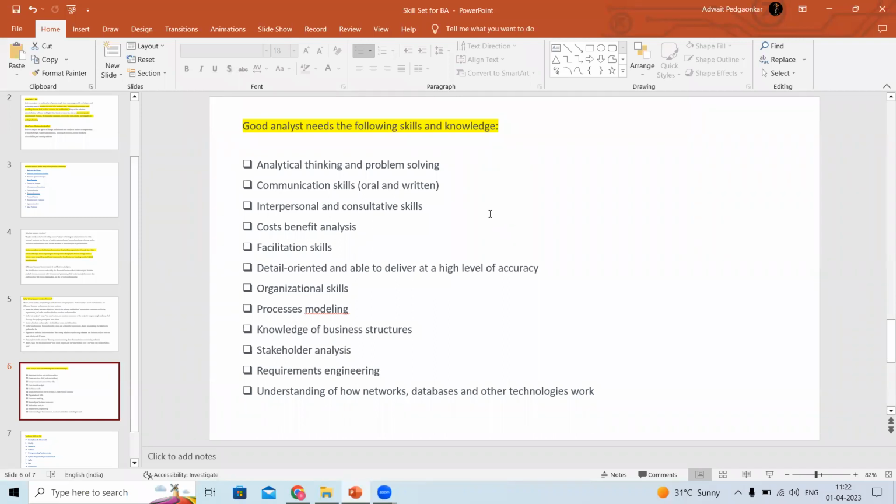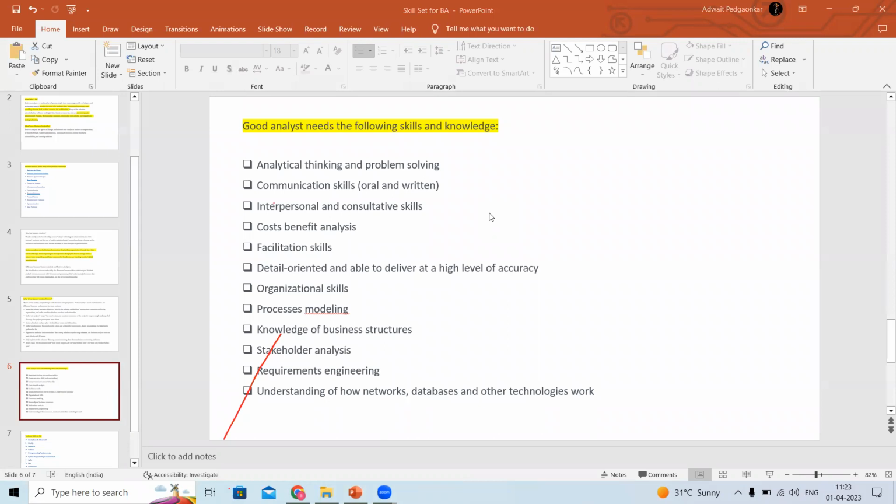Okay, good. So we know the communication skill is very important. Being an MBA, we should have the proper communication skill. So guys, please go. Okay, what is interpersonal and consultative skills?